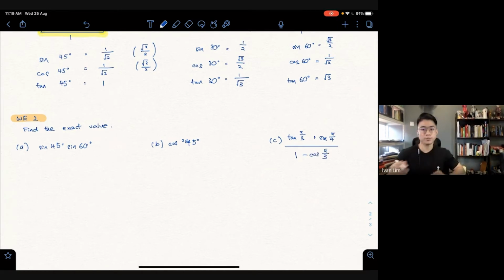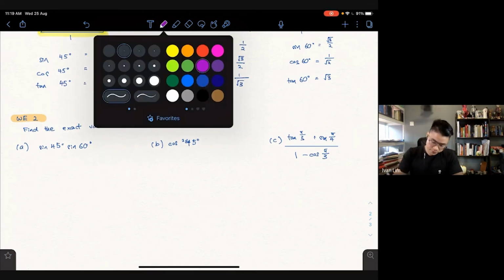Okay, so they can put it in either degree or radian mode. It will be the same thing. And if they write it in degrees, then there will be the degree symbol. Okay, so let's try this with the sine, cos, tangent of 30, 45, and 60 degrees that we have. We can actually just put them into this question. So let's look at this.